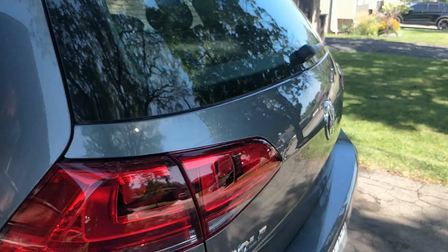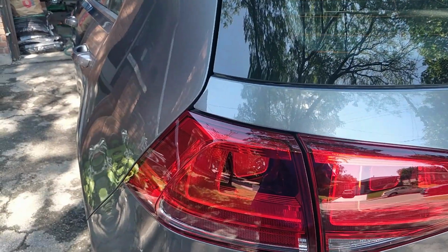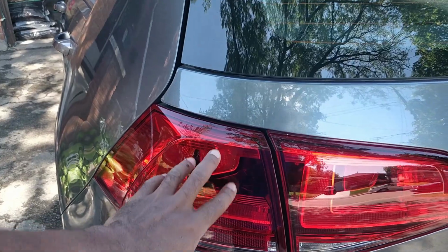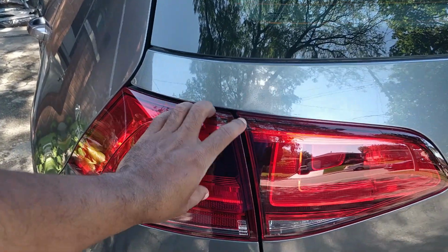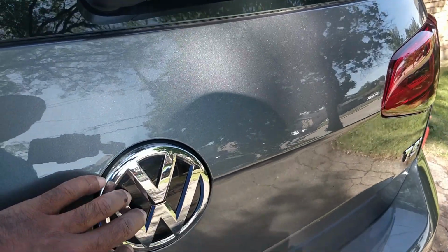Same thing with the tail lights. They had spider marks, spider lines on them, which look like fractures, but they're not. So I polished those up. Oh wow, this is glossy. Cleaned up the emblem as well.